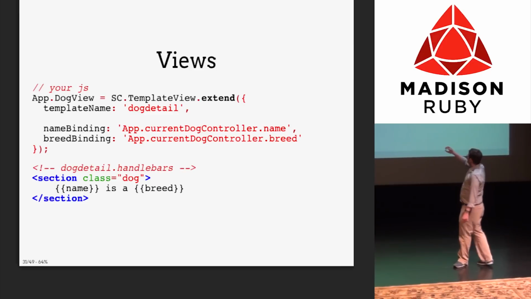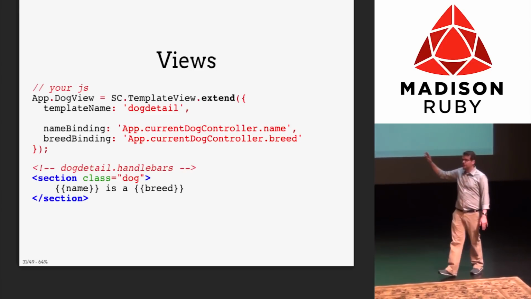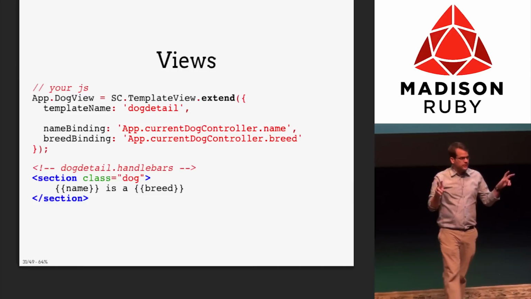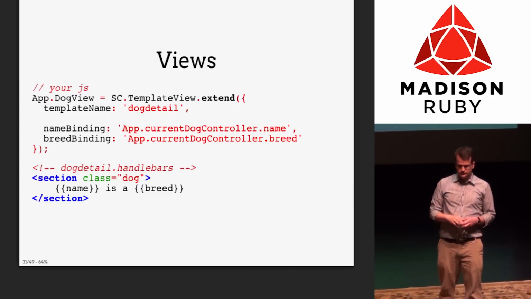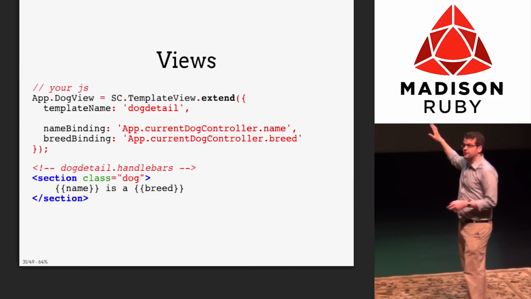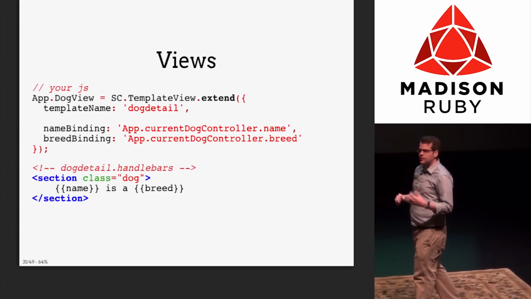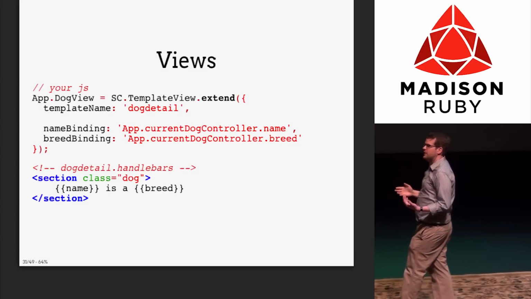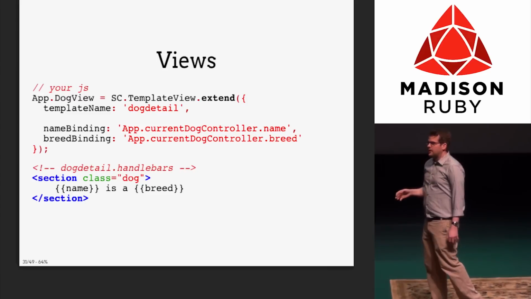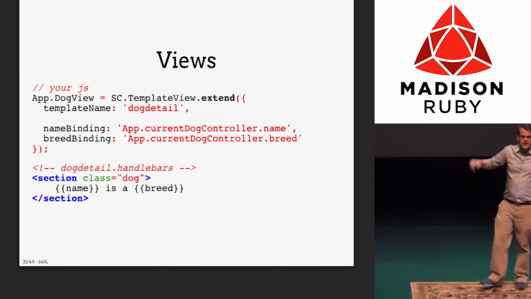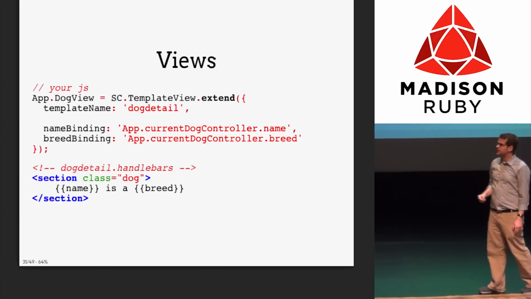We actually have to say very little about this. We say that there's this idea of a current dog controller that lives somewhere in our application, and it's going to pull the interesting bits from that current dog. This is really nice, because then this current dog controller can worry about things like changing the current dog, or understanding those different system-level changes that require us to change that. And the view can really just say, I don't care what the dog is, you tell me that, and I'll filter these attributes down to it.